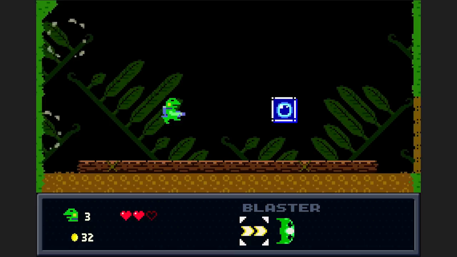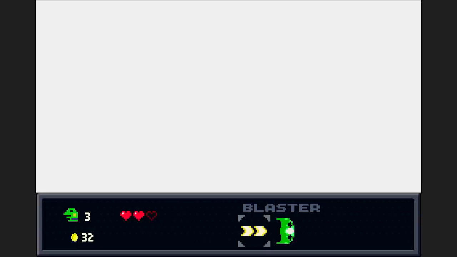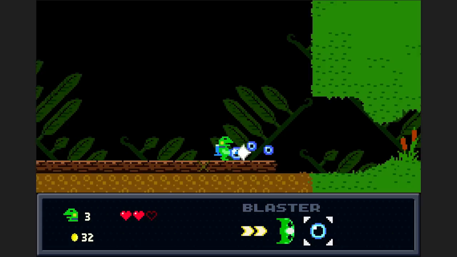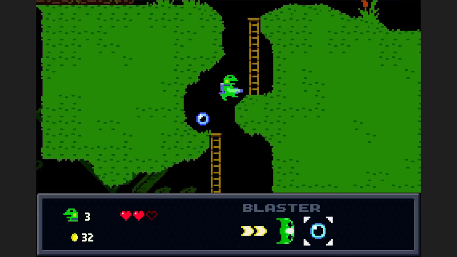Here we go. Our third weapon. This is the bubble. And this one's very useful for the water. These bullets roll forward for a long distance, and they also are buoyant, so they float on water. So yeah, it's really good for shooting downwards, and if you shoot in the water, they bounce along so they can hit stuff along it too, as you can see. So yeah, if you're up on a high area and you want to shoot down, they'll bounce down. It's a very nice little gun. Not quite as powerful as some of the other ones, but it is useful. Like I said, you want to switch between them.